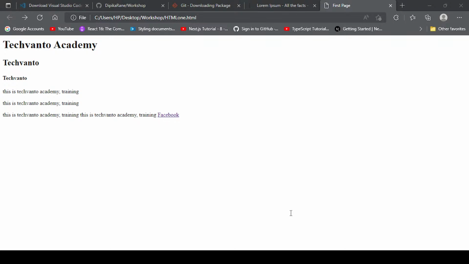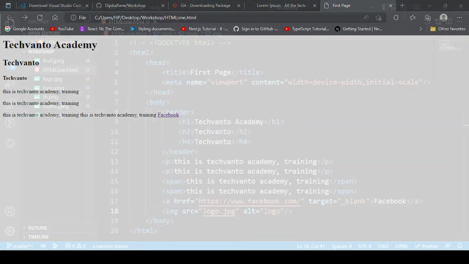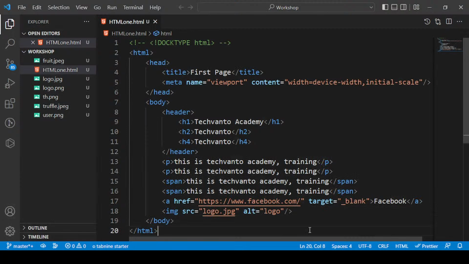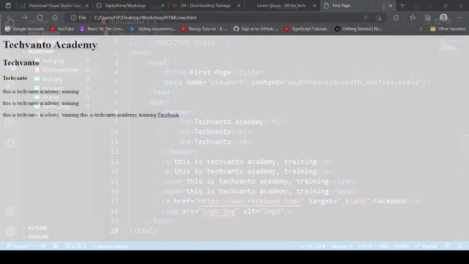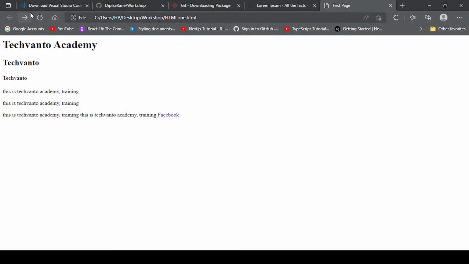Close this image tag. One more thing about the image tag is that it is a self-closing tag. So this is the image tag. If I save and switch, see, this logo is coming over here.